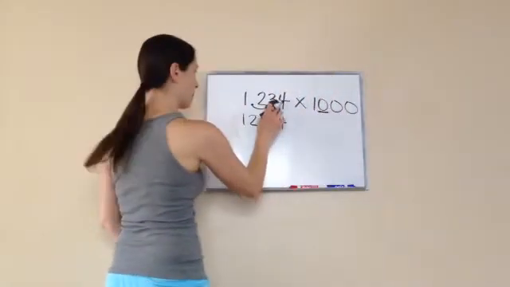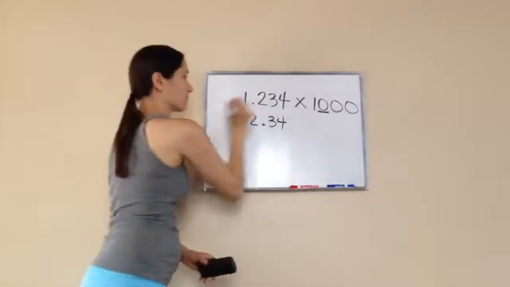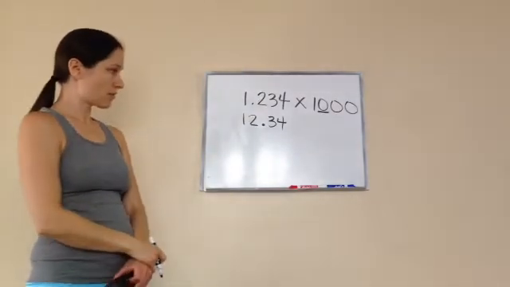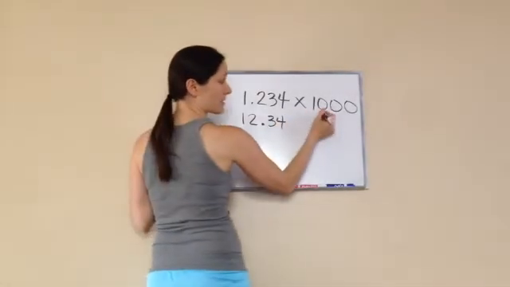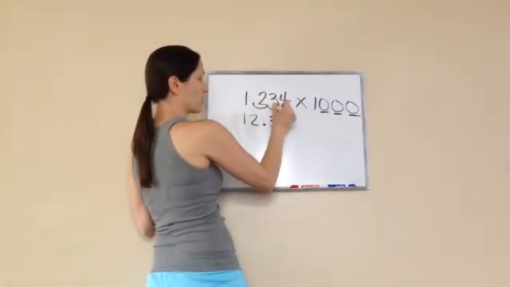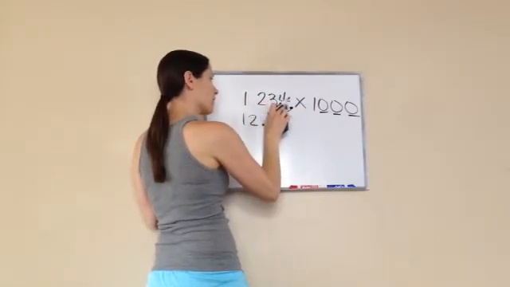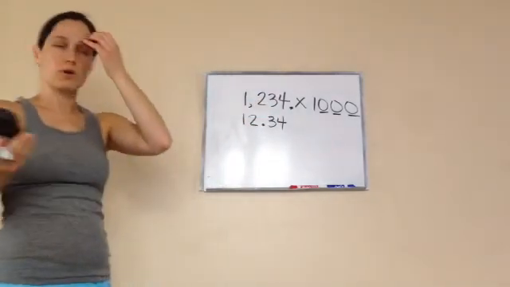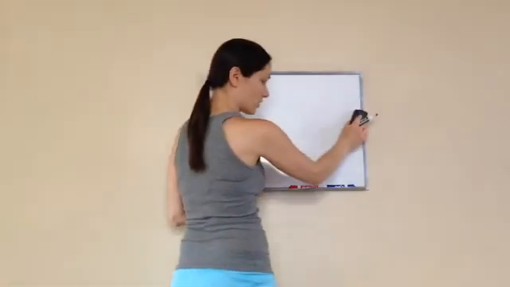Let's do that one. It would just be at the end. I have how many zeros? 1-2-3. So I take my decimal and go 1-2-3. The decimal would go here. My answer would be 1234, or 1234, however you want to read it. Got it.